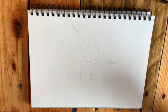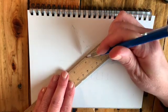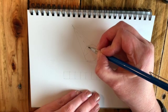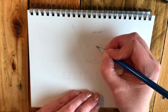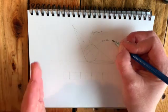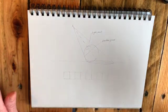Now, there's also what we call the shadow line, which is where, if we drew a line between where the light hits the edge of the shape, that's our shadow line. I'm just going to put some labels in here so that if you want to go back and do it again, you could pause it and draw it. So this is going to be the lightest point. That is where the light hits the shape. We call this the shadow line, and this is where the shadow begins. Where the light has been blocked out by the shape, from here on it's going to get darker. I'm just going to rub it out and write the shadow line.